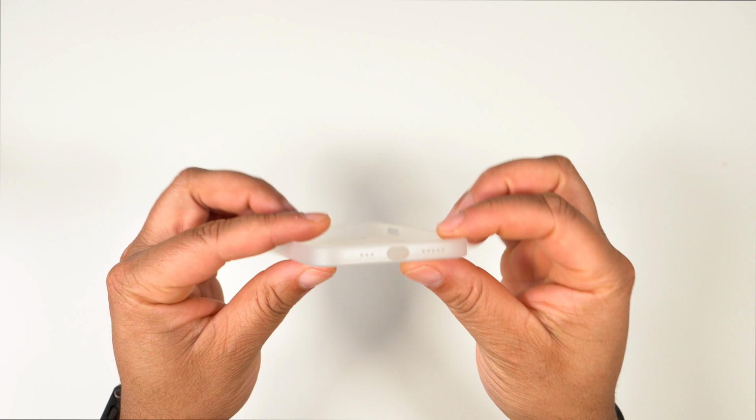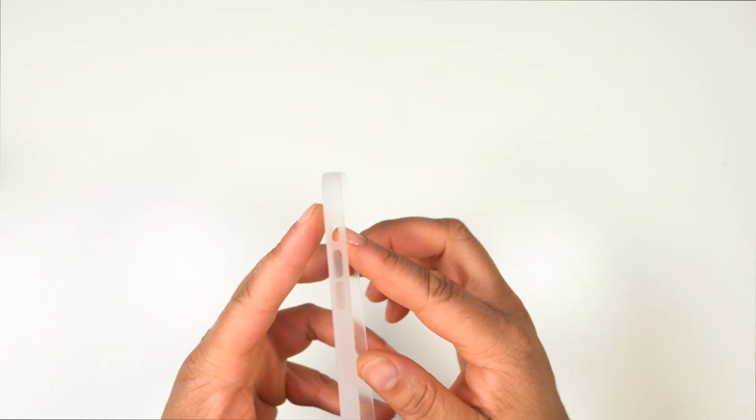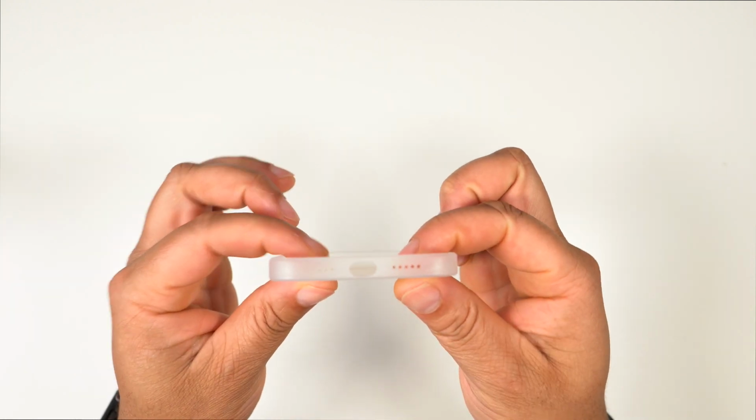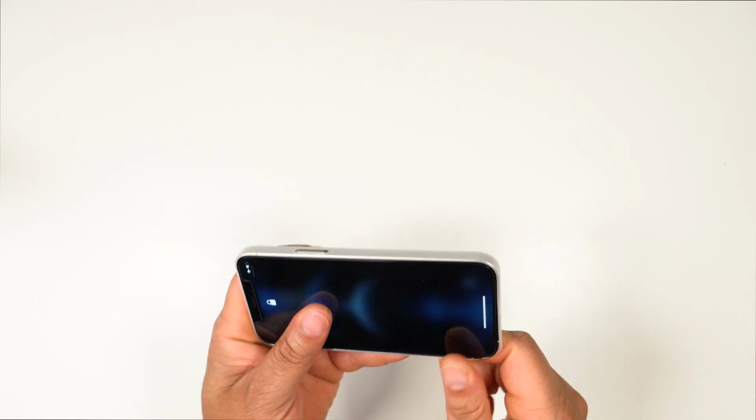So one thing about the Veal is this is one of the cases that you're going to be actually pressing onto the phone itself. You just get cutouts for everything: volume up, volume down, power button. It's all big cutouts. So let's just go ahead and slide the 12 Pro in there.